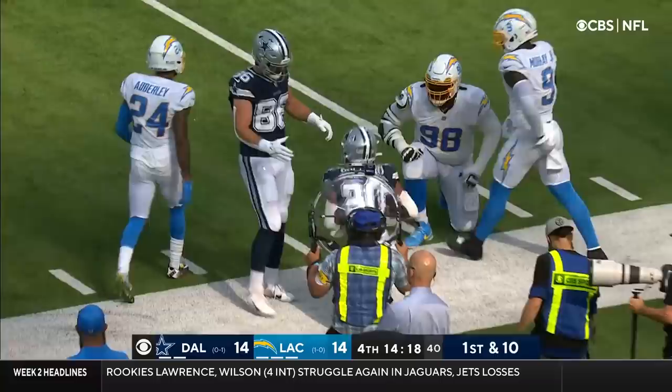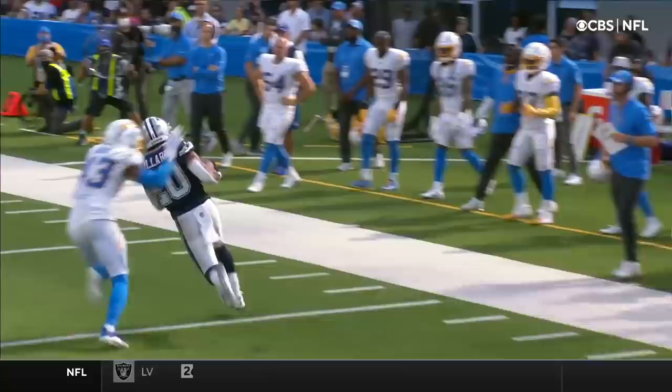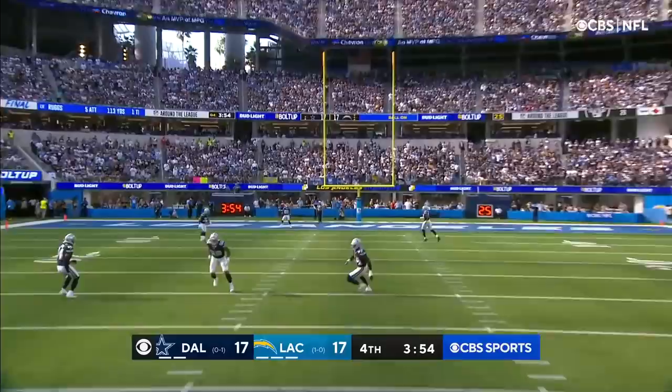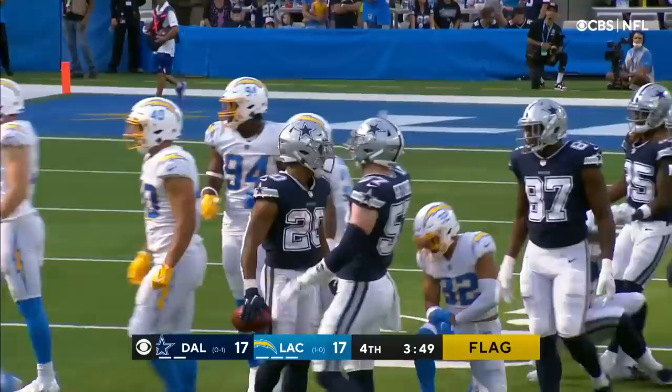Great job by him. But this is the key to the play — Amari Cooper, are you going to lay your body on the line and go up here and get that safety? Yup. And that's what allows him to pop it outside. Chargers trying to match everyone else in their division that's played so far today on a win. No one in the AFC West has lost so far as Pollard gets a whole group around him near the 25.